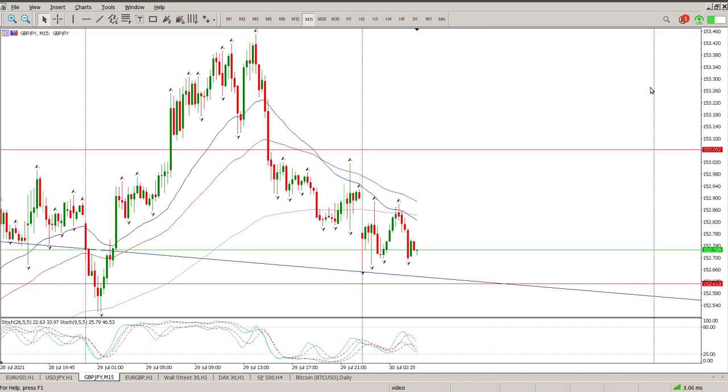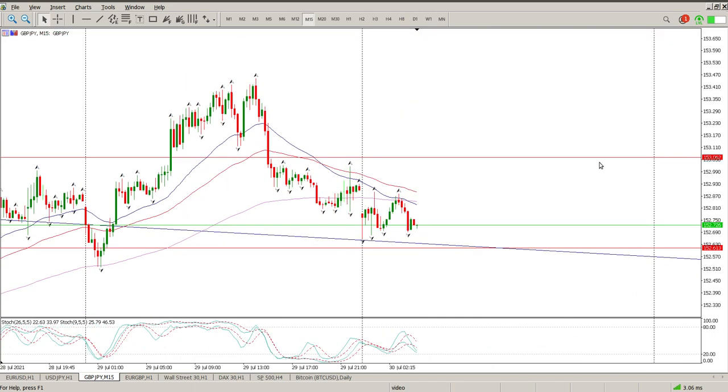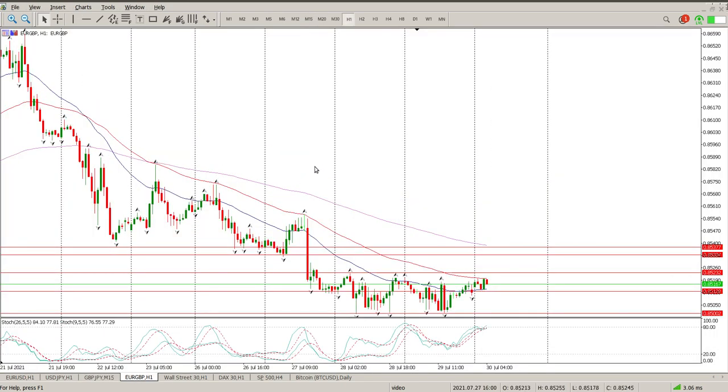And I'd give you the same advice. Look at the 15-minute and maybe watch for a London breakout strategy to the upside. So in other words, break the current highs to the upside, and that should give you an opportunity to buy into this. Lastly, Euro, British Pound.